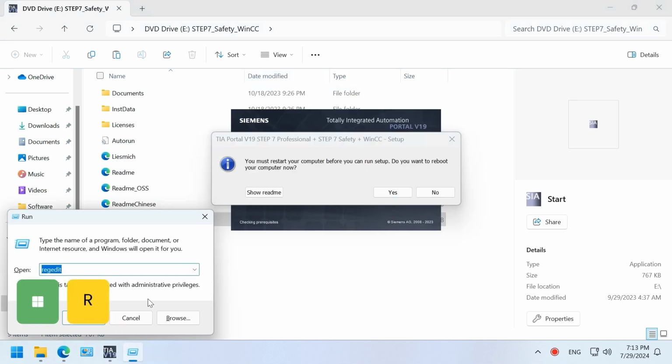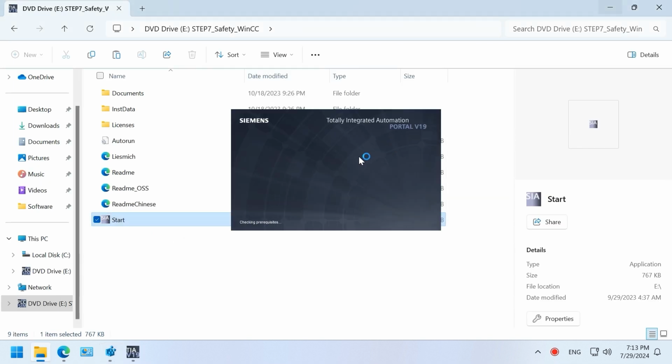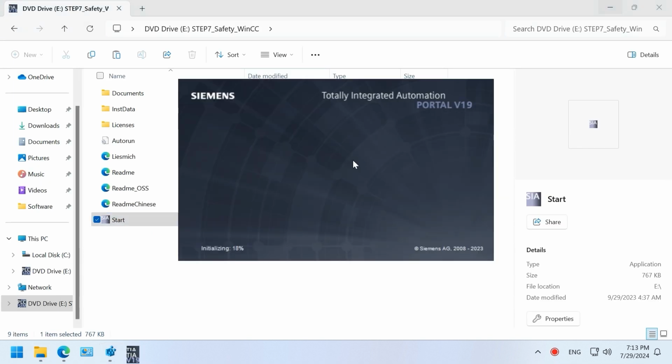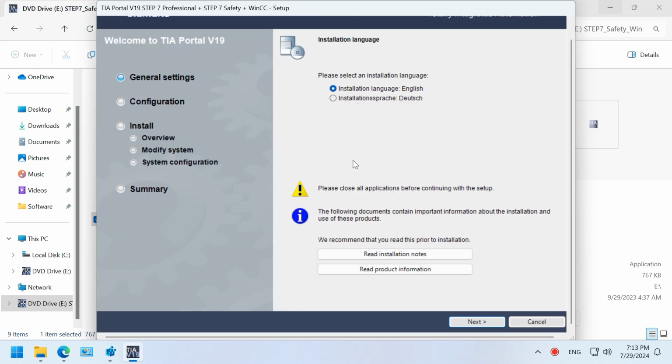Modify the registry again if necessary. Click the next button until the end.